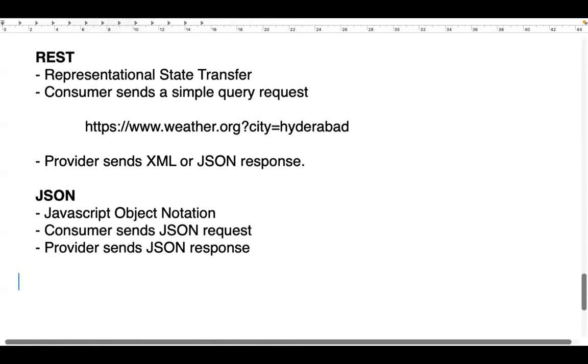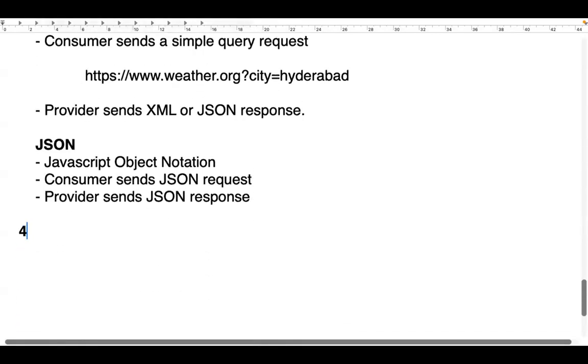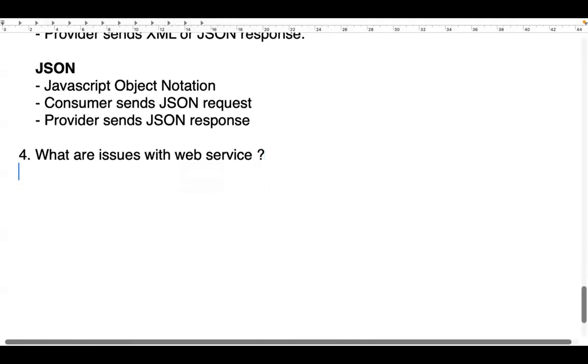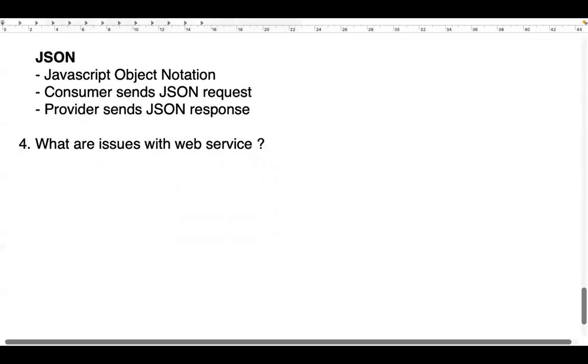Now, which distributed technology was used very much earlier? For all technologies, which distributed computing is used? Web service. Web service is known to all of them. Everywhere we use it. But we have issues. What are the issues with web service? We are using web services even today.